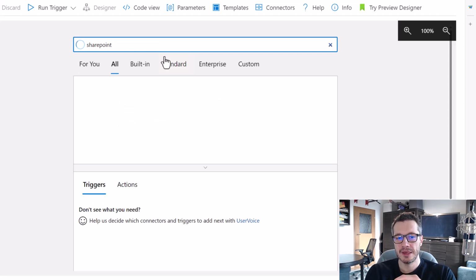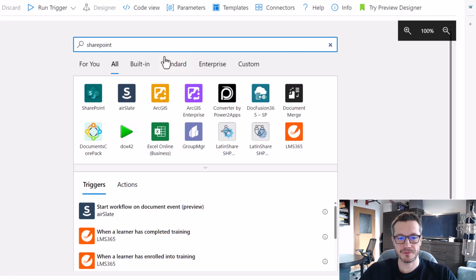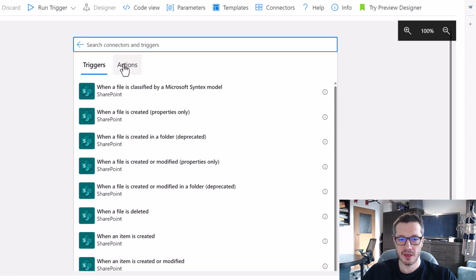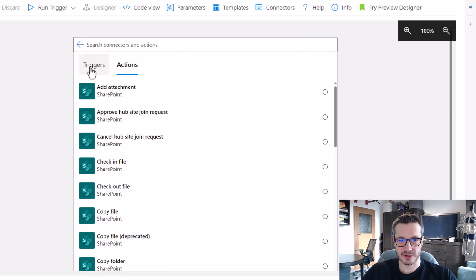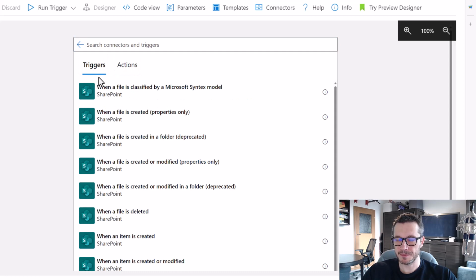So let's start typing SharePoint and see if there is any trigger available for us. So we have this SharePoint category, and we have two things: triggers and actions. Right now, we are interested in triggers because we want to specify how this logic app will be executed.